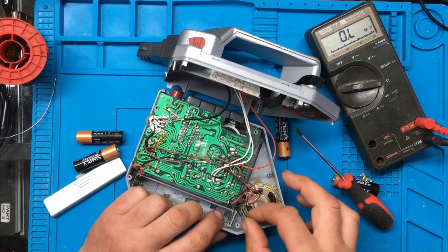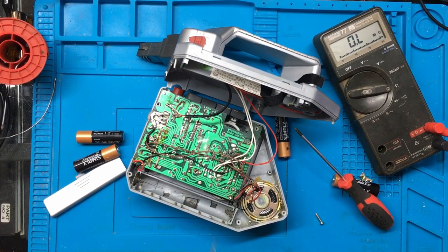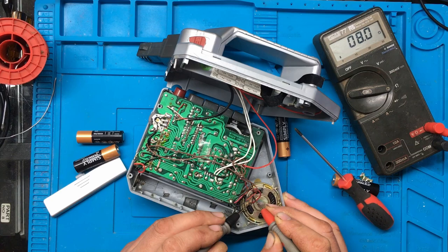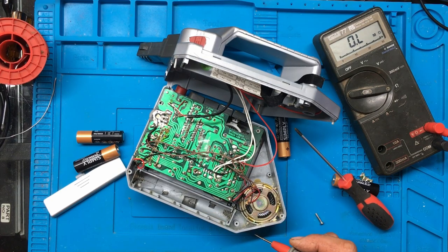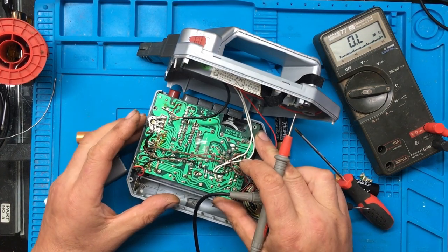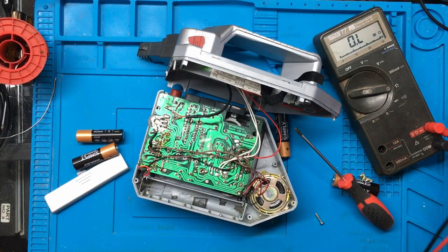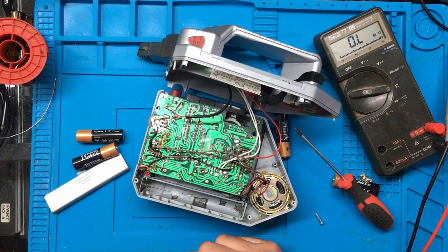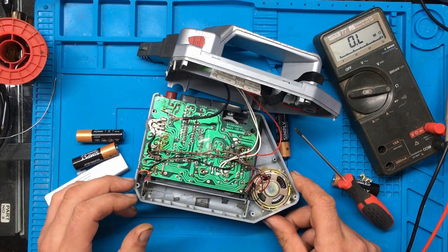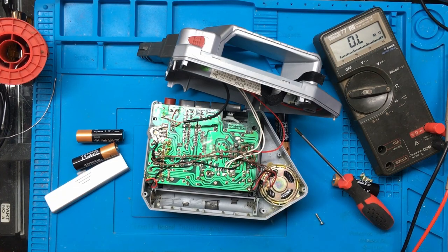Well, both of those speaker wires appear to be on properly. I'll just check what 8 ohms there. So this is a bit odd. Only problem is we can't really test this without putting it back together for the batteries. Unless I've got my bench power supply and power it up. It might be worth doing that. Right, one moment please.